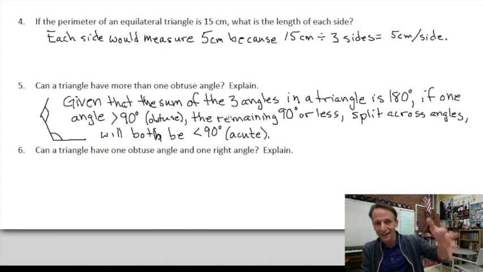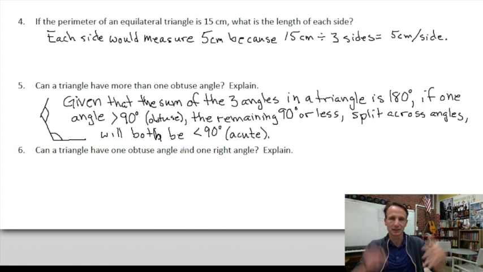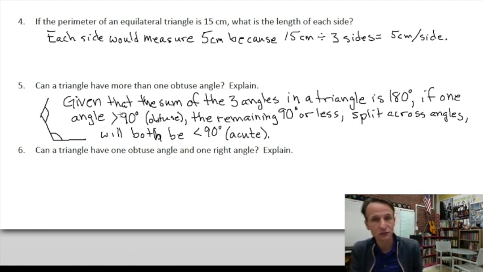Final one here: Can a triangle have one obtuse angle and one right angle? Explain. This just doesn't work because obtuse means greater than 90 degrees and a right angle is 90 degrees. Even just 91 and 90, you're over the 180 degrees you have. You can't even have two right angles - 90 and 90 is 180 right there. What are you doing with that third angle? Zero degrees? No.